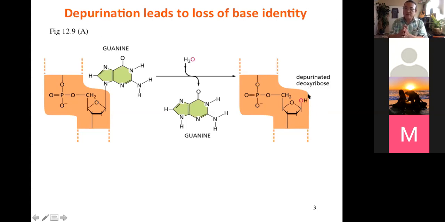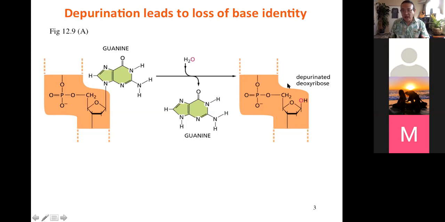But the problem happens if the two strands of DNA are being separated. For example, during replication, if this has now been separated from the other strand and is being read as a template strand to make a copy, if this depurination event happens, then when the polymerase gets to this point, it doesn't know what's supposed to go here on the copy strand. And so as a result, it needs to put something in there. And so it could be one of any of the 4 nucleotides that ends up being put in the copy. And so that obviously can result in mutations then that get passed on that way.